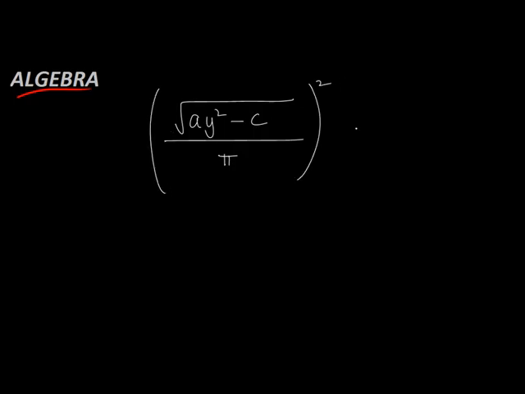Okay, I'm going to finish it up with something which is going to stretch you a little bit, but maybe you can get it and you'll realise that some of the really complex maths isn't that complicated at all. Let's just make up something which looks impossible. (a y squared minus c), all square rooted, divided by pi, all of that thing squared is equal to w.